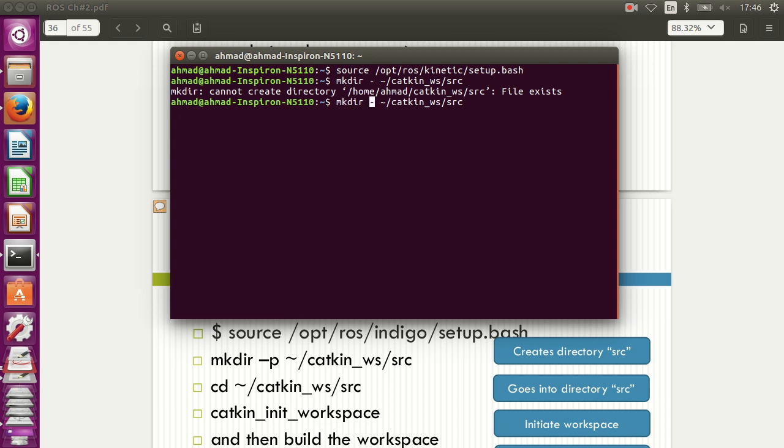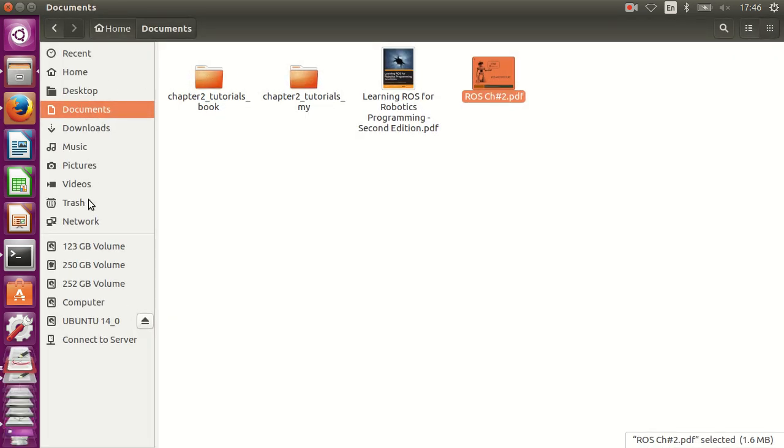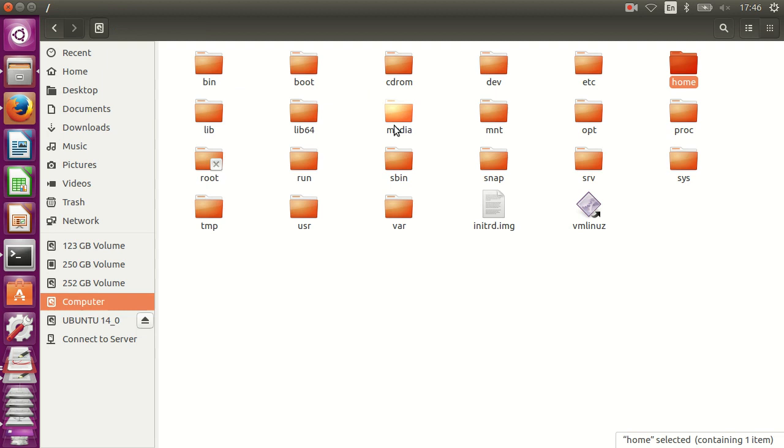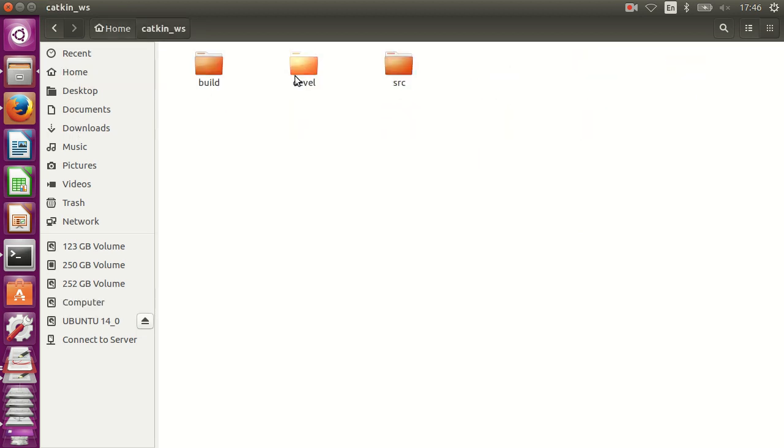Yeah. So it is here. catkin. It is here.